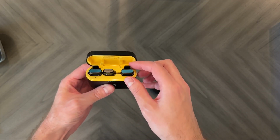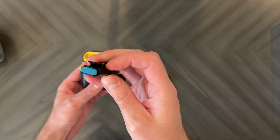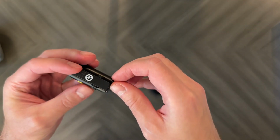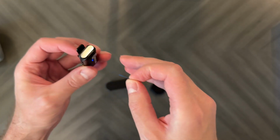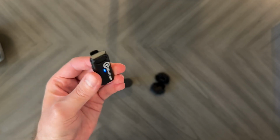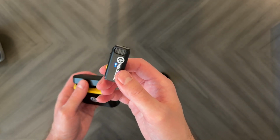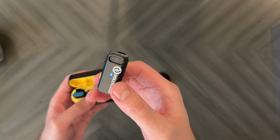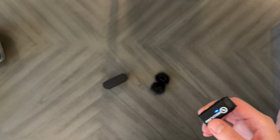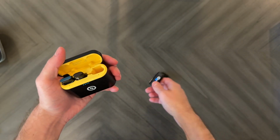Okay, let's check out the microphones. Have a look at that. They do feel premium. I was hoping for years that someone would make something like this, because I like filming on my iPhone. But I've never been able to find a perfect solution for recording audio with a lavalier mic wirelessly. And this is it. High quality audio, wireless, truly wireless on an iPhone.